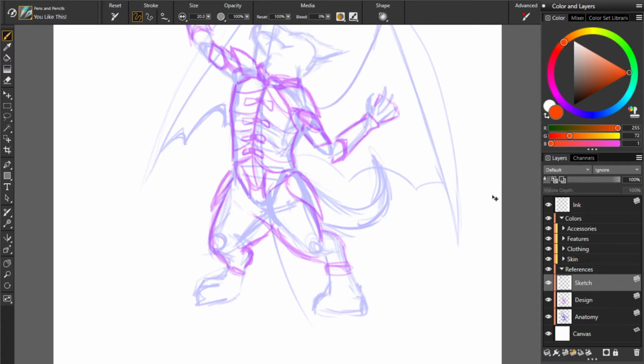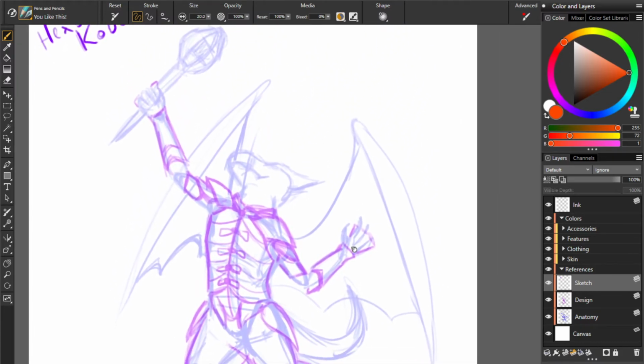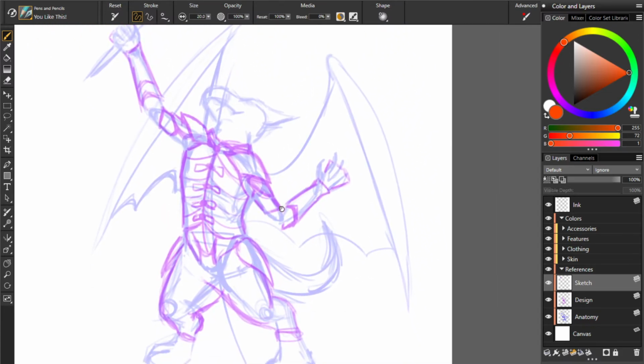Now, back to this. So in this phase of the drawing, I would like to really fix things up, refine things, and then that way when I go to do the final ink, things are good. So let's see, do I start with the armor?